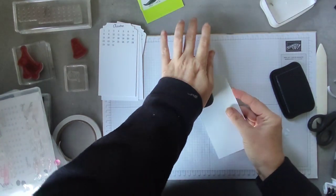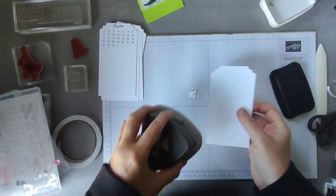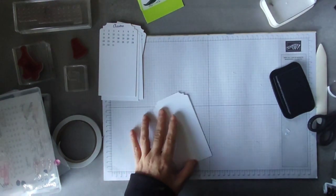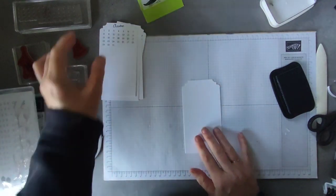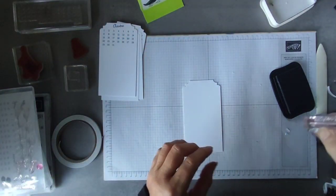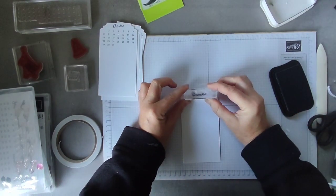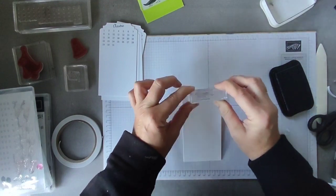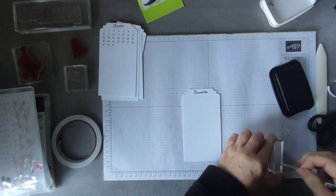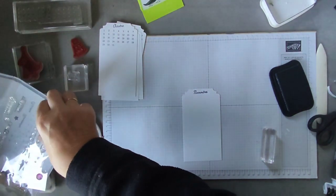I'm just gonna... That's the top. So there we go. So first thing I am going to do is I'm going to take November. Like so. And then I'll find December.